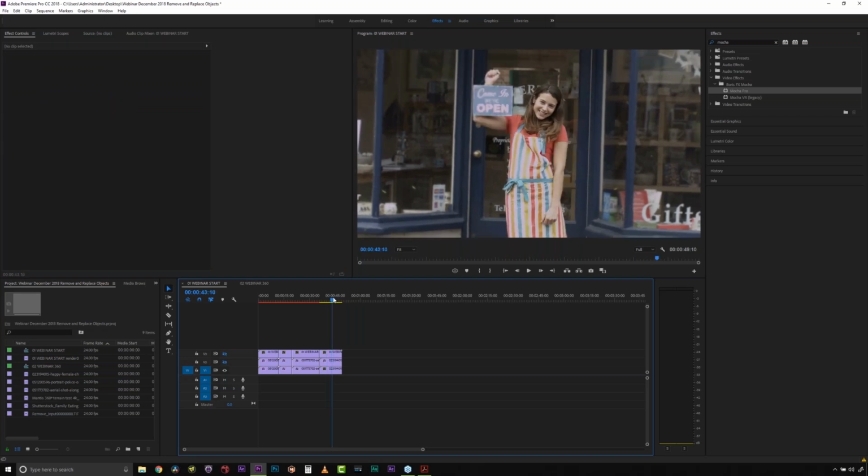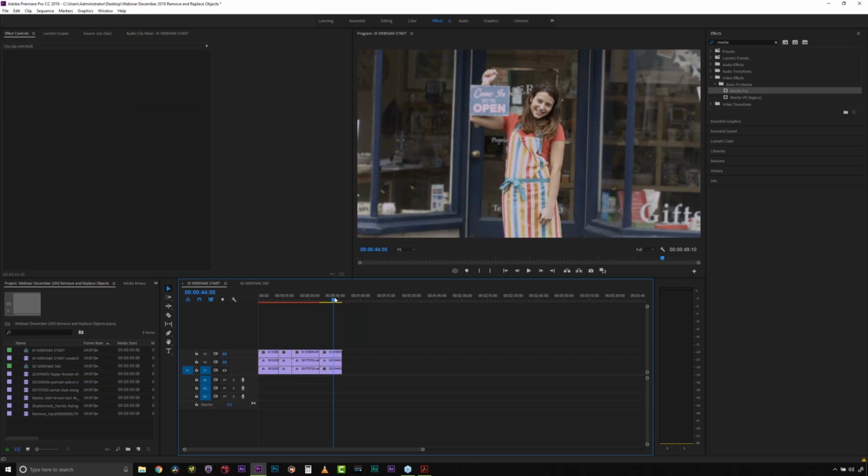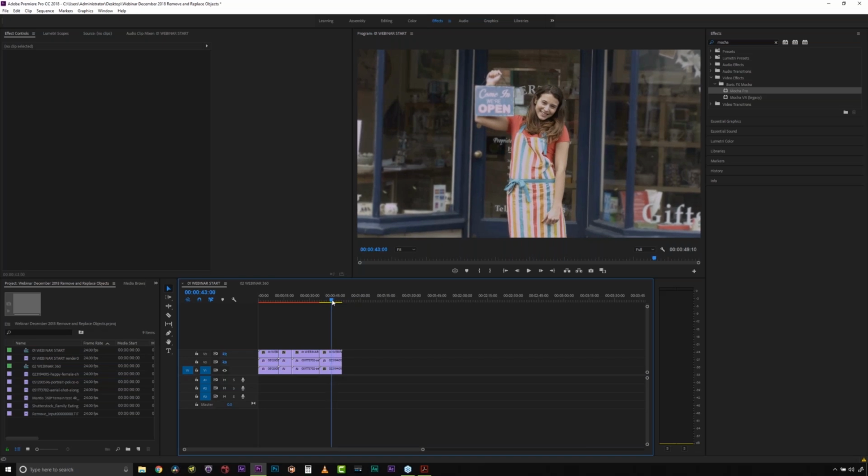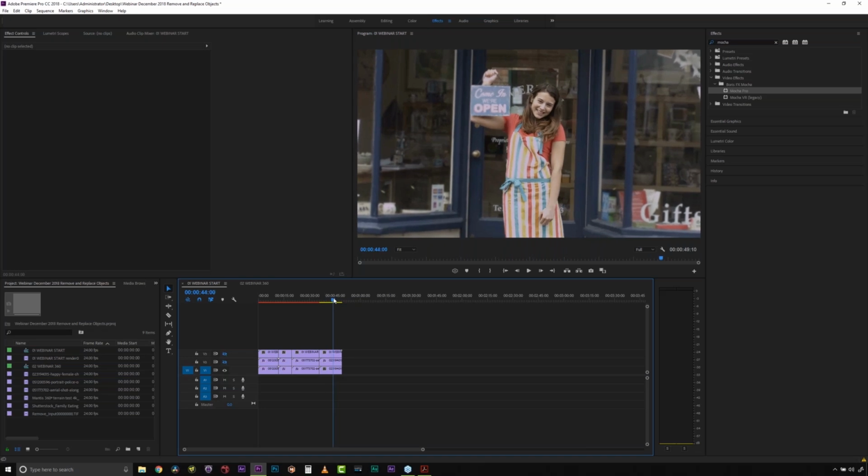So when would you use the clean plate? You'd use a clean plate when removing something where you can't see behind the object, or when you need to have something be held through an amount of time. So in this case, what we've got is this guy walking across this window. Now, technically, I could do some roto across the guy and just remove him for the frames that he's walking across, but that could potentially be jarring in a reflection.